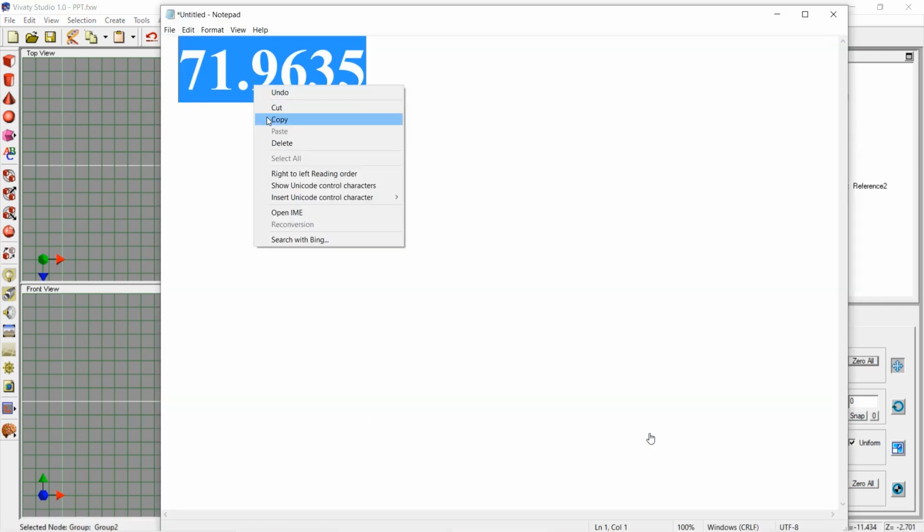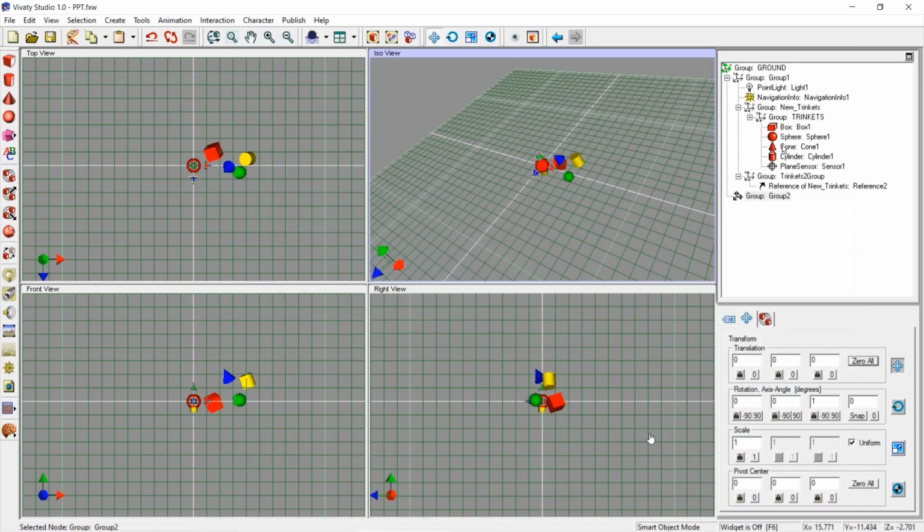Then copy this value and in the snap paste it.